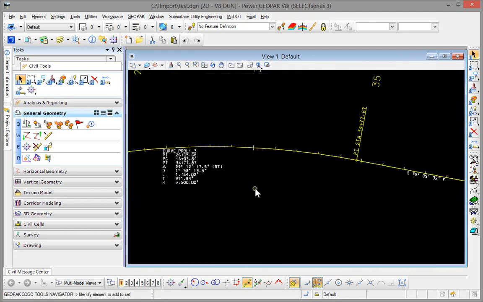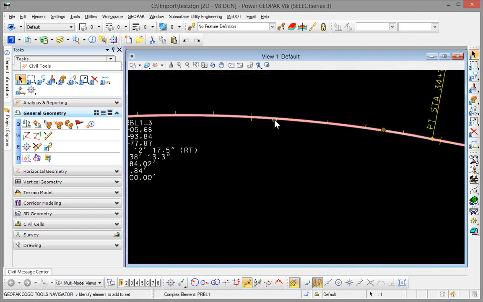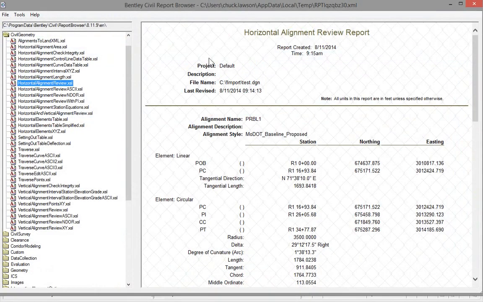One last thing just to show here, we also have the ability on our context toolbar to select the horizontal geometry report, and if we select that, we have a lot of different style sheets formatted for us.